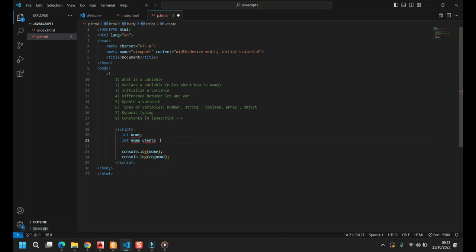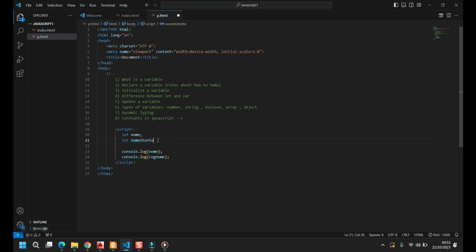Sorry, I use Italian, this is username in Italian. You cannot use a space in between. You can use an underscore, but the best is to use what we call camel case. In PHP, the basic convention between developers is to use underscores, but in JavaScript it is to use camel case.